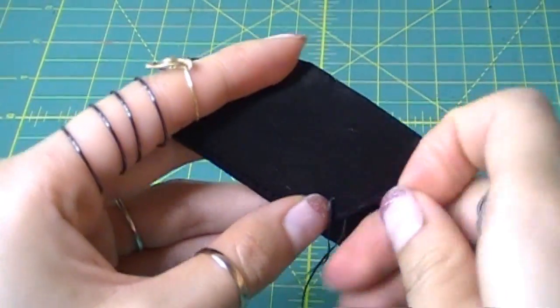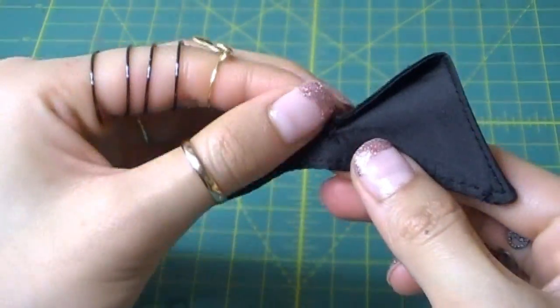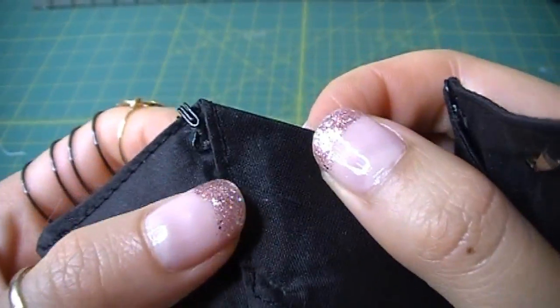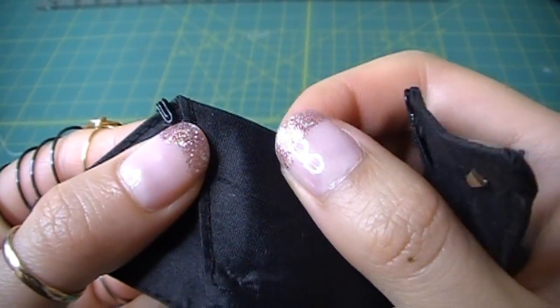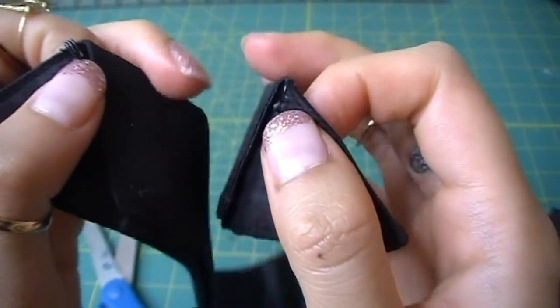On the back, I like to tack the fold down just a bit, making sure that you only see the stitching on the back and that it looks clean on the front. Also, I place a hook on the inside of one side of the collar and an eye on the other side so that it hooks snugly like so.